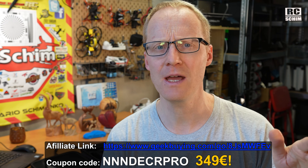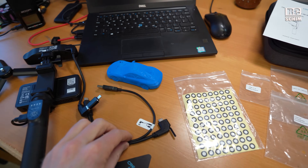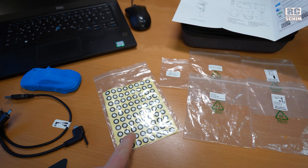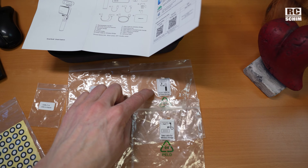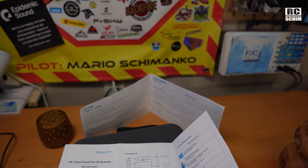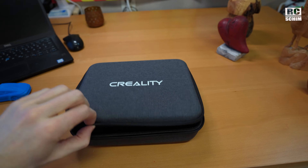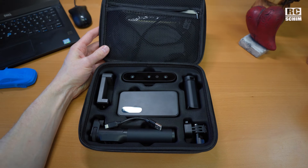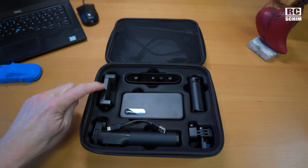I think it's 379 euros. In the box you get a lot of the cables, the tripod, those tracker points, a USB-C to USB-A adapter, cable for the computer, cable for the rechargeable handle, cable for the wireless bridge, and the scanner-to-wireless-bridge cable. There's also a quick start guide, the warranty card, and a nice little box. I like how tidy they packed everything together. You can store all the cables up there. And there's a phone clamp.